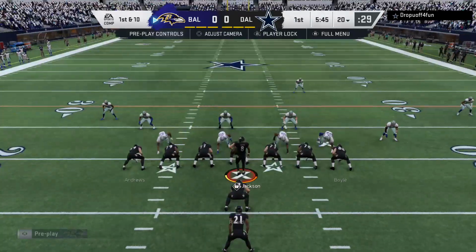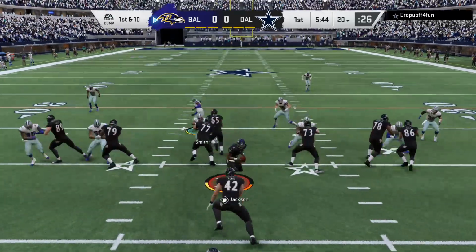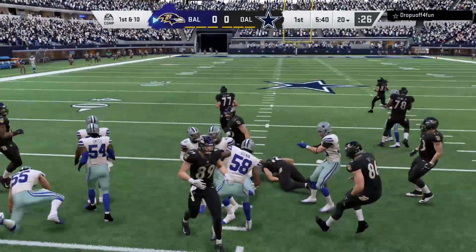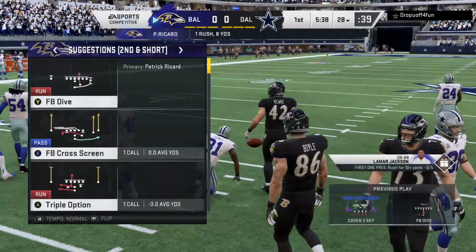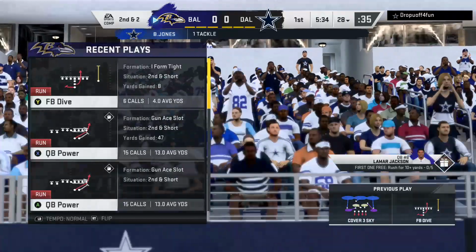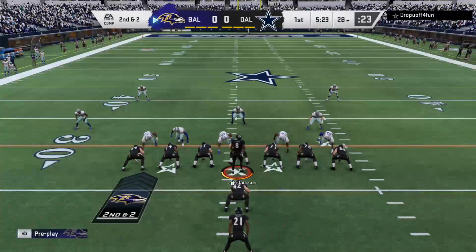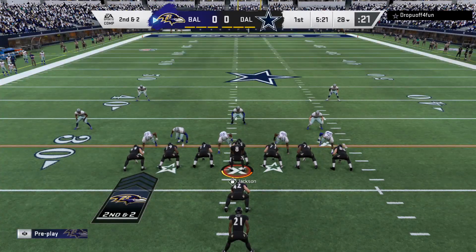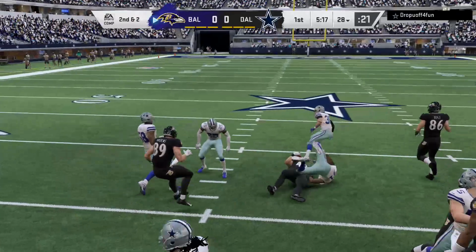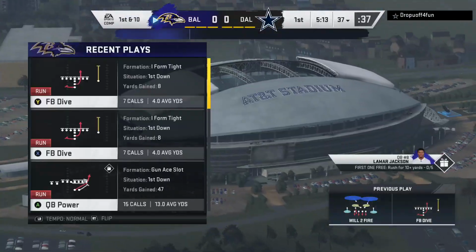Jackson and the Ravens come up now 1st and 10 at their own 20-yard line. Now a first carry for their fullback. And they'll get 8 out of this before being stopped at the 28. Probably a bit of a surprise call there on first down, but how about a tone setter for the drive? Picking up nice yardage with the big man setting the tone physically. They'll run it here. This is their fullback getting the carry. And he'll be brought down right around the 37.